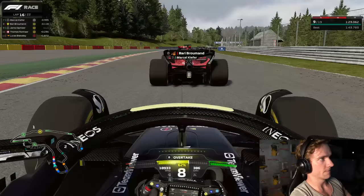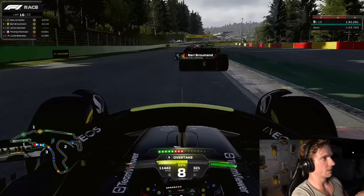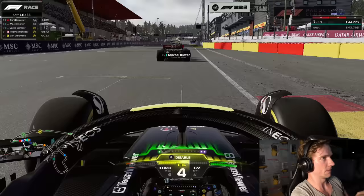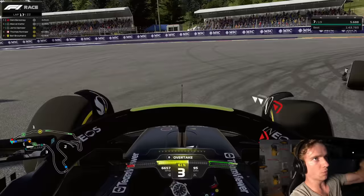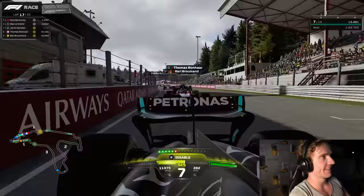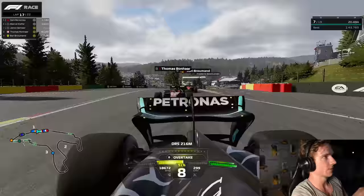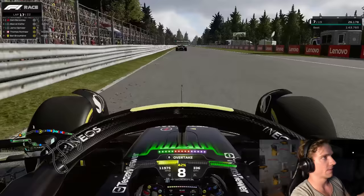I'm really close to Barry, trying to push him, as he sends it down the inside of Marcel. Marcel goes left, Freddy spins on the inside — that's two positions gained in one go, very lucky there. Into turn one now, and Thomas completely forgets there's a corner to the right and punts us out of the way. Not ideal at all — an easy way to set us back. That's cost us basically half our battery, which takes a while to recover, and it's stopping us from making any further progress up ahead because we had to defend again after getting punted.